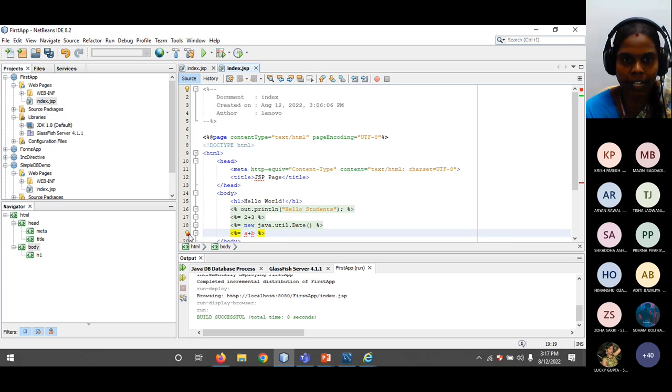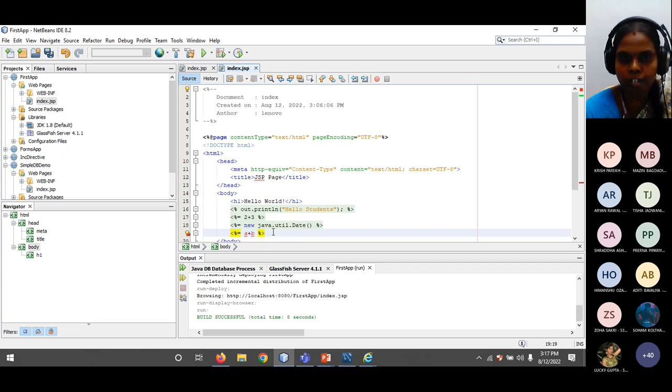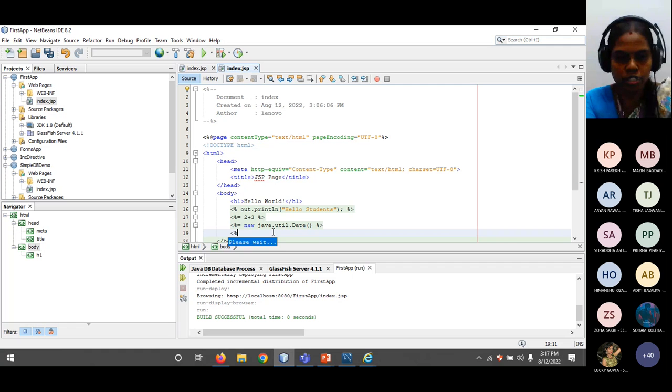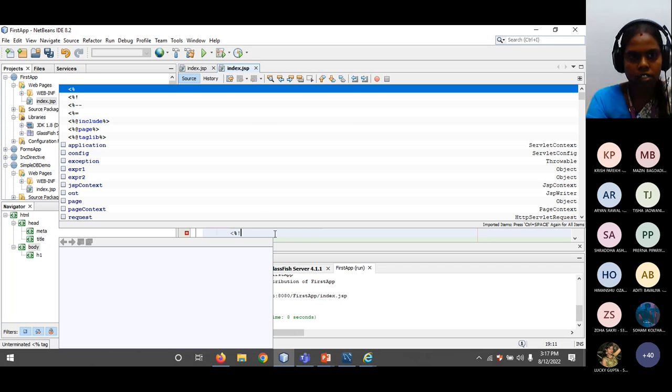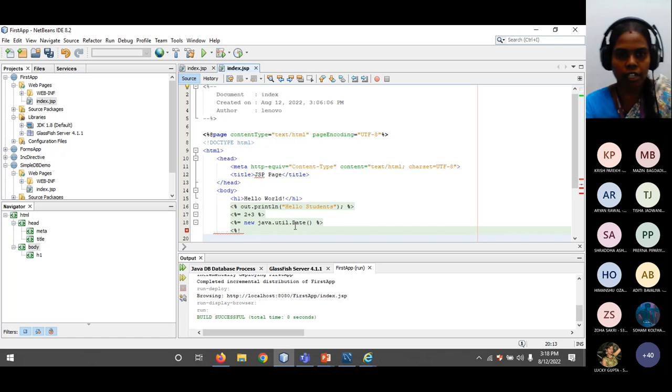As of now, the error is that I didn't declare the variables A and B before. But if I want to declare a variable, where do I have to write the coding? For that, you learned a third category of tag called declarations. Percentage, exclamation. Using this, you can declare your variables, and also define methods. We can write a class inside the declaration, and you can also write a constructor and methods. Whatever you want to write, all those definitions and declarations can be done within this declaration tag. Now, to declare some variables using this, int, same as in Java.